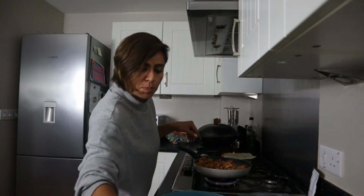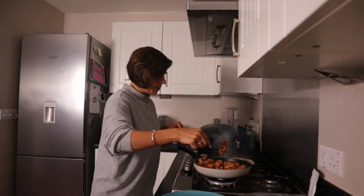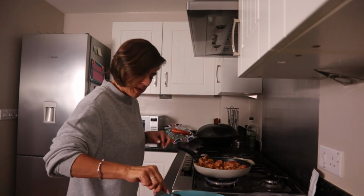And what I'm going to do is just poke my fork in one of the big pieces there. Kind of burnt that a little bit. Here you go. And let's do a little test.